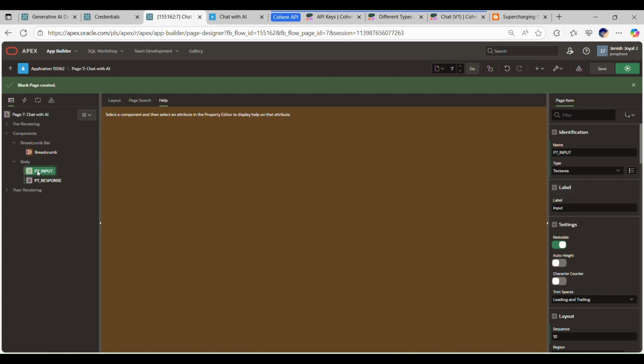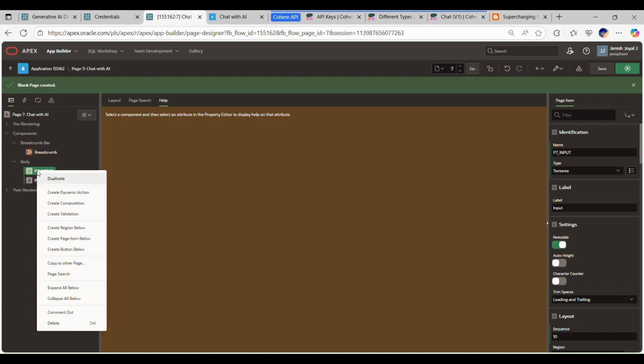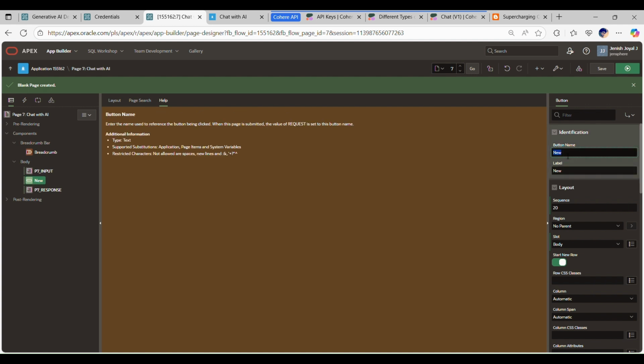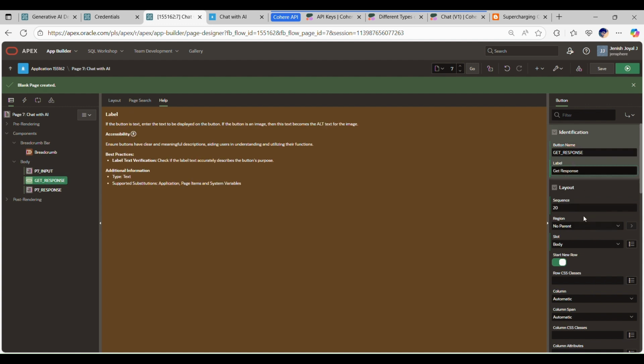And now I would need a button to do the action. So once the user enters their prompt, we would need a trigger to send that particular prompt to the model, right? So we will be using a button. So I'll create a button, and I'll call it get response.